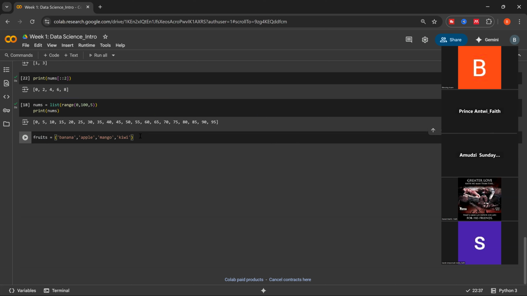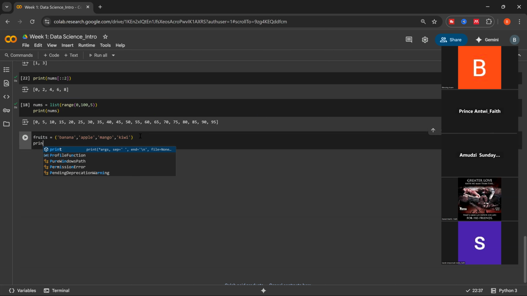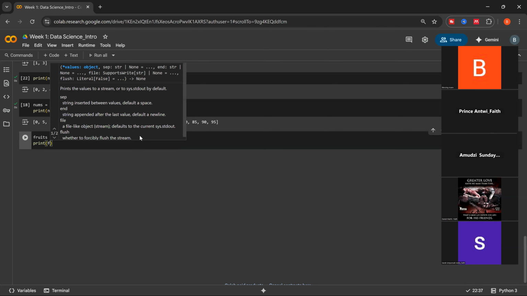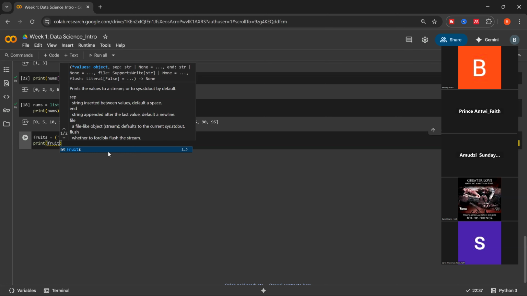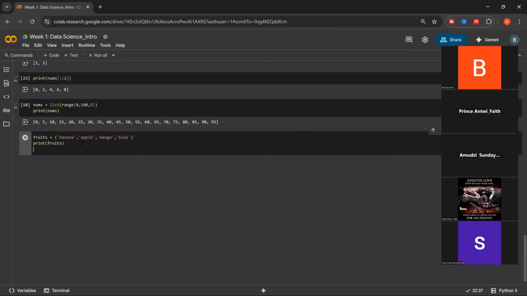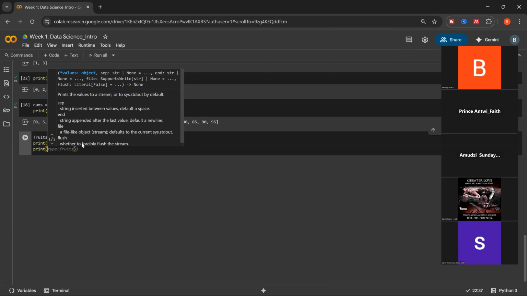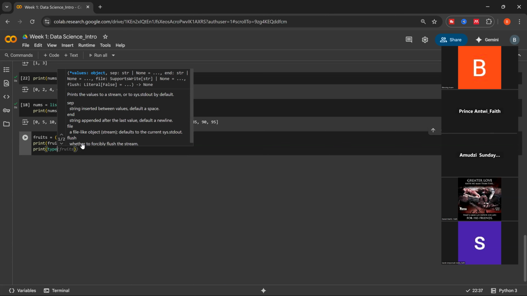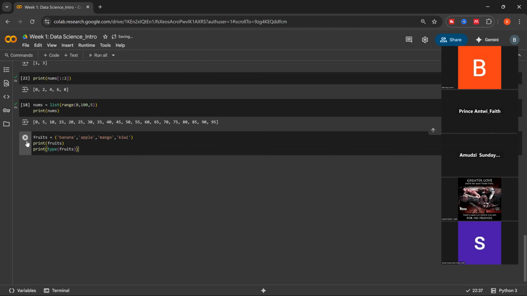Okay. And then let me print fruits. And then let me check the type for fruits. Okay. So we can see that the class type is what? Tuple. Okay. So as we said, tuples are immutable.